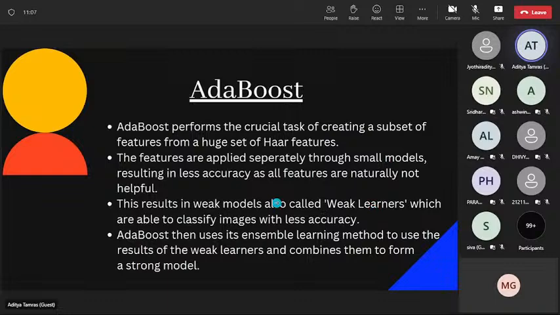They are not able to classify images with very good accuracy, but then we combine them, which is again the principle behind AdaBoost, that we combine all our weak models to create a strong model. So we combine the results of these weak learners to create a strong model that is able to give us our results very accurately. So basically we are able to extract all the important Haar features that are necessary for our face detection method.